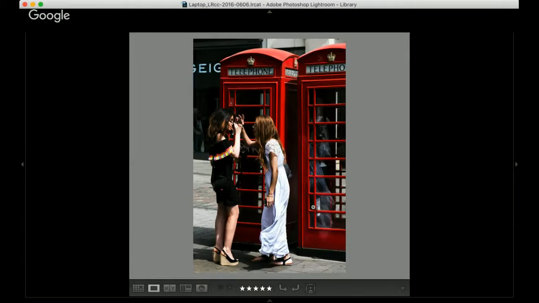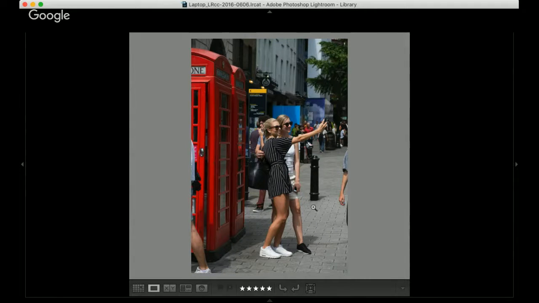These two were taking photographs of themselves in front of the telephone boxes and were discussing. Again, I'm looking for an expression, an action. What are they doing? They're discussing something. As it turns out, there was an eyelash which had curled into this girl's eye, and she was helping her remove it. This is the one which we're going to talk about where I made it into a mono. So I'll skip on from that. But these two, again, were posing in front of the old telephone boxes of London, which are rarely used these days.